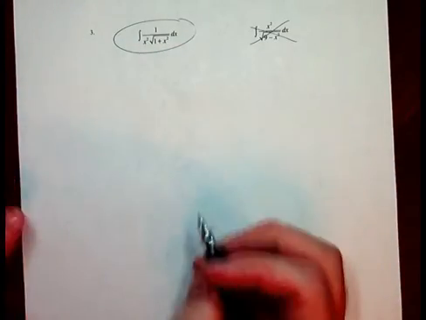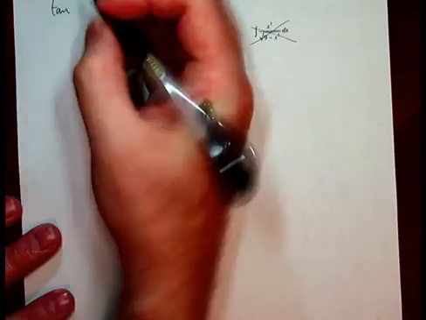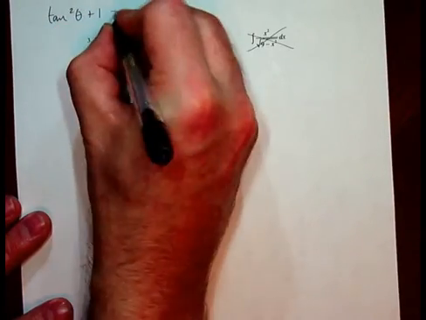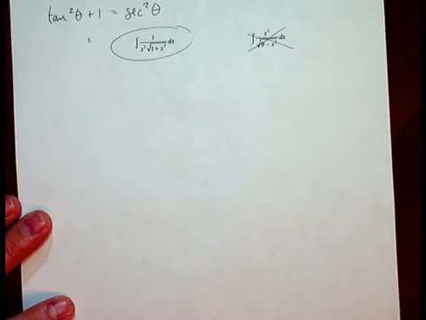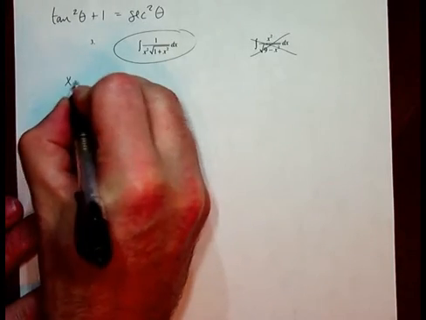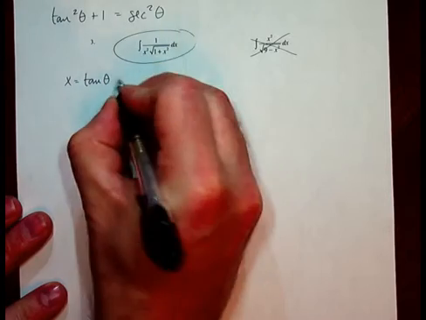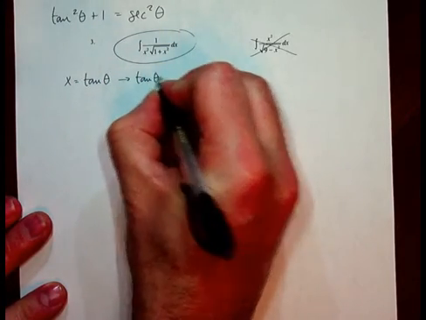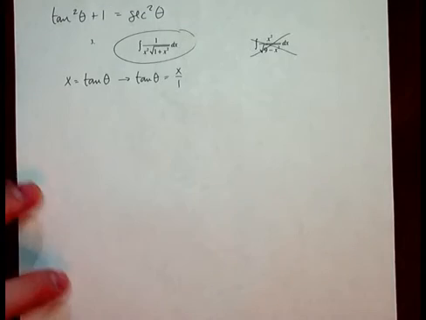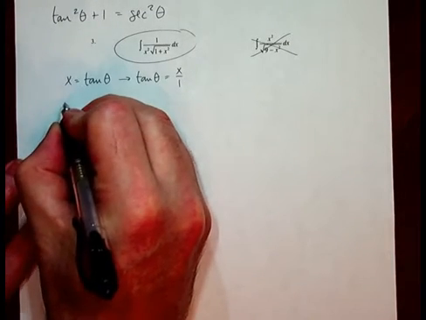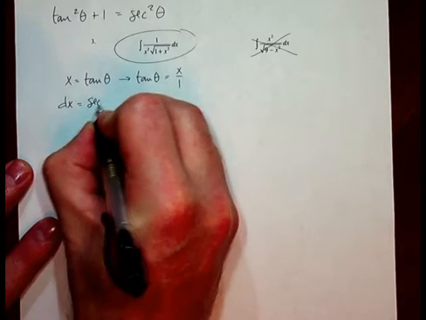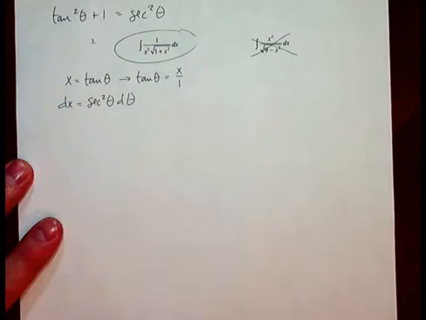Now we notice that we have a binomial underneath the radical, and that is usually an indication that trig sub can actually help us out. Now if it's a binomial and it's addition, we're going to be using the tangent squared theta plus 1 equals secant squared theta identity. So we want that x to be equal to tangent theta. By the way, that means that tangent theta is equal to x over 1. That's going to help with our triangle that we set up here in just a moment. My dx then is secant squared theta d theta.